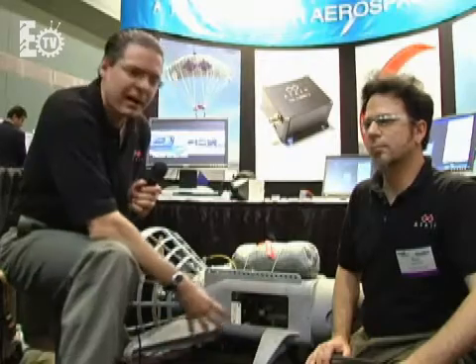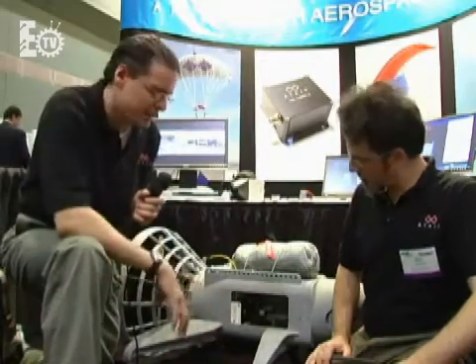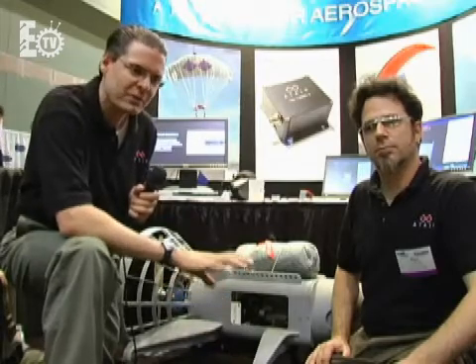The Micro LEAP is designed to fly up to five hours and carry up to a 75-pound payload. That could be an optics device, a chemical weapon sensing device, or it could even drop something like an unintended ground sensor or a small munition. We're also working with iRobot to put their PackBot underneath here, release it at a certain altitude where the robot would survive. The Micro LEAP would then gain altitude, serve as a communications relay platform, and an optics device would show the area of operations where the robot is being operated.